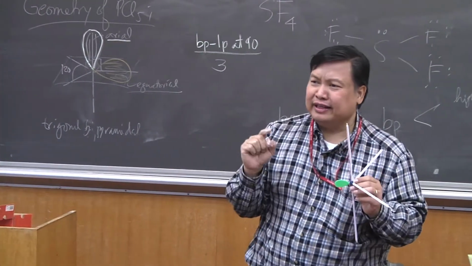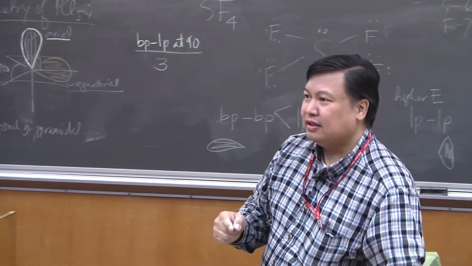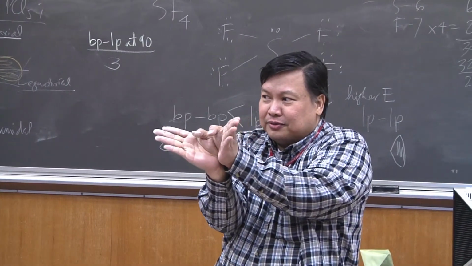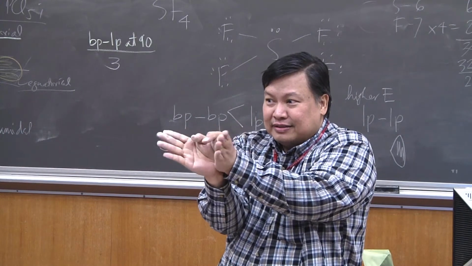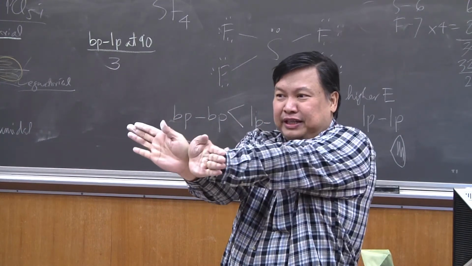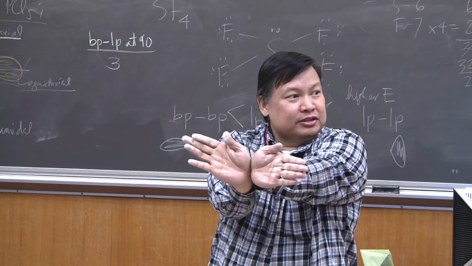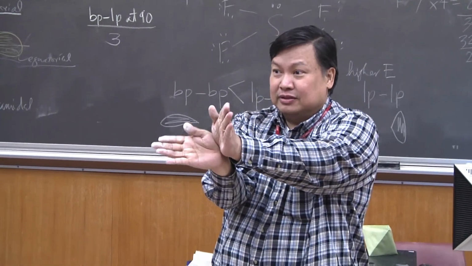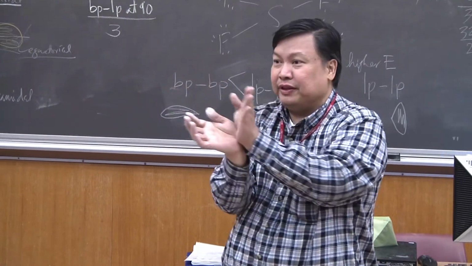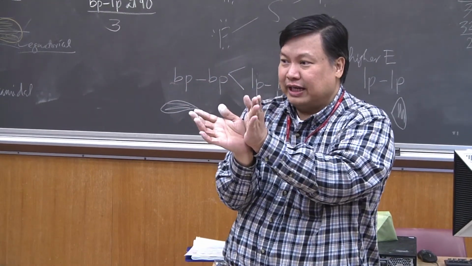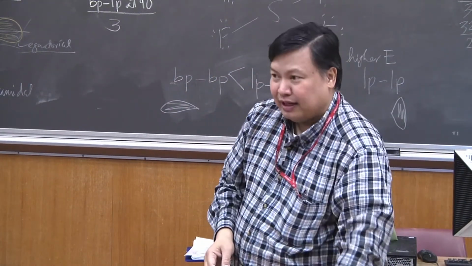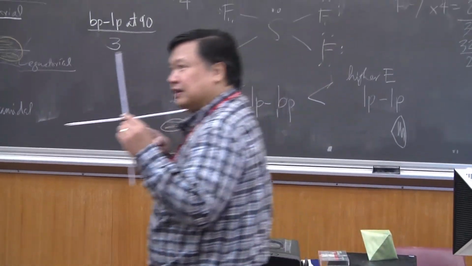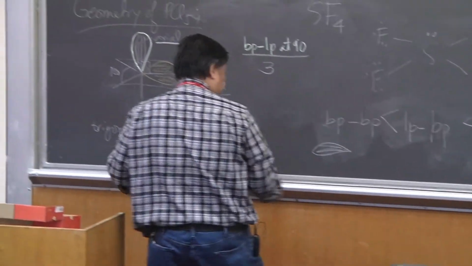Why am I looking at the 90s, not the 120? Because 90 is closer, right? So if those lone pairs are close to one another, remember, they're going to start repelling each other. If it's 120, they're farther apart from one another. So I'm counting the 90s because those are the most unstable. So in the first structure, I'm going to end up with 3. That's not good, right? In the second structure, I only ended up with 2. So which one do you think is the preferred structure?